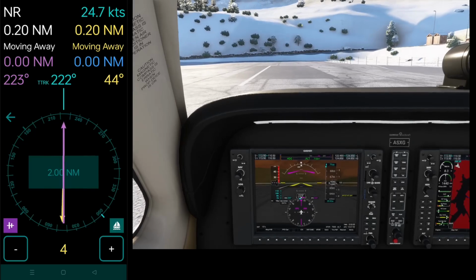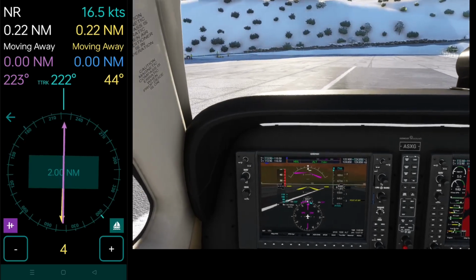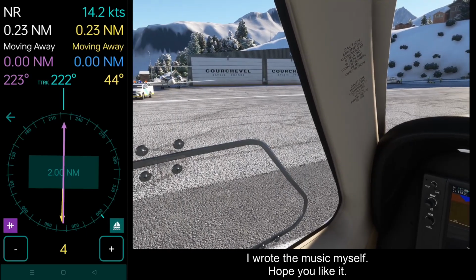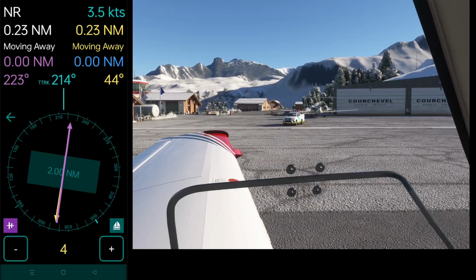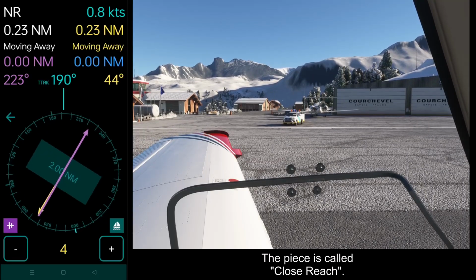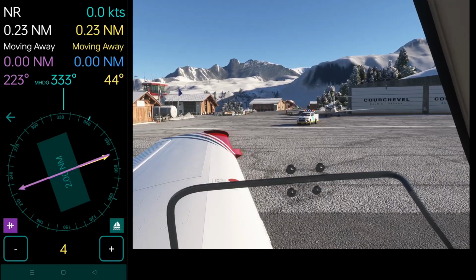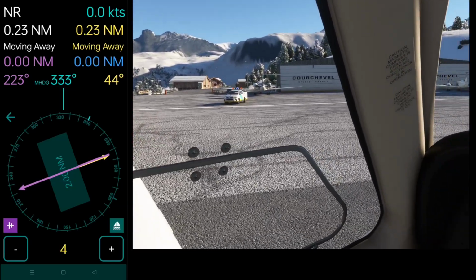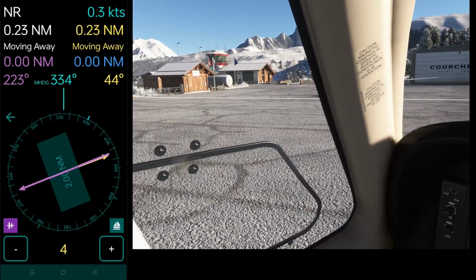And here we are, Courchevel Airport. Welcome, Courchevel, Altiport. And I think we'll park over there. That car is in the way.